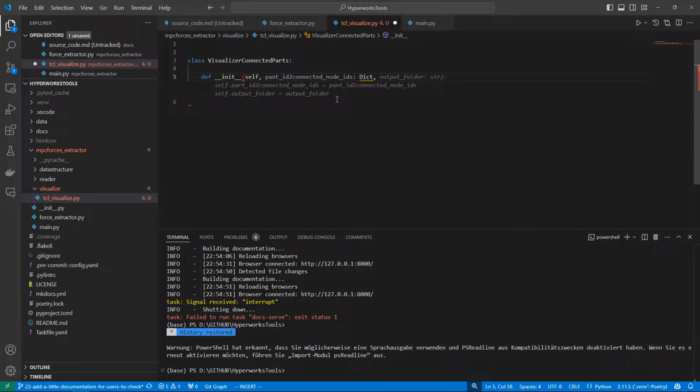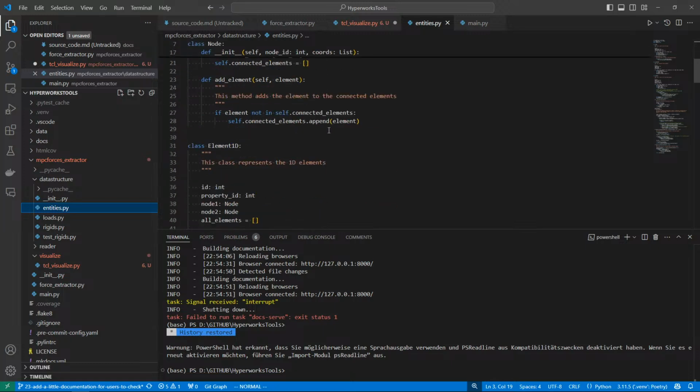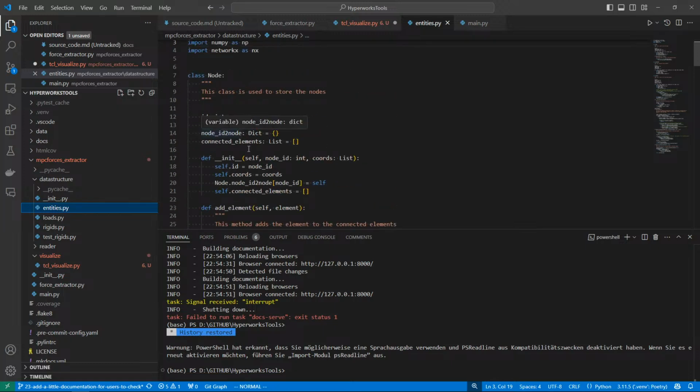That would make sense, but it's also a little bit more code which doesn't really do much, but you might still need anyway. I think let's just put that aside for a moment and look into the elements, how that is. So the node has a connected elements list.